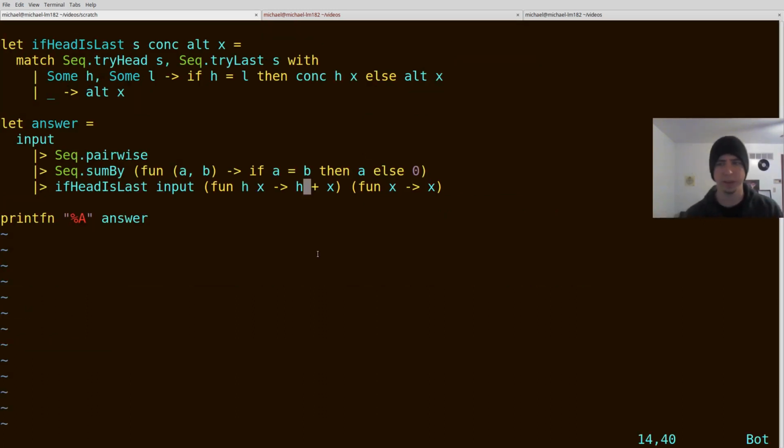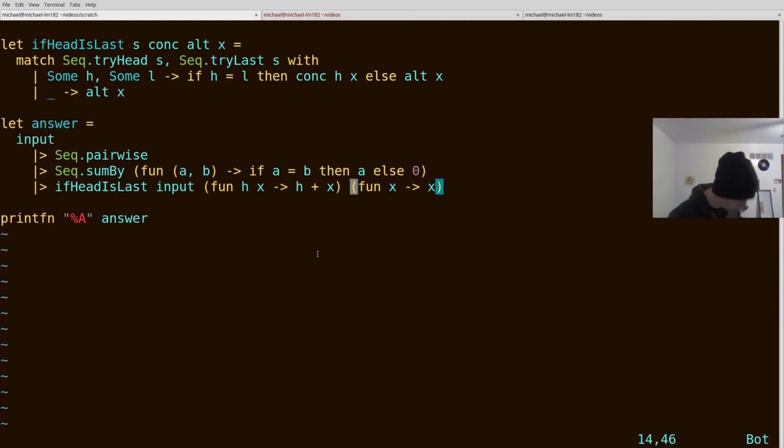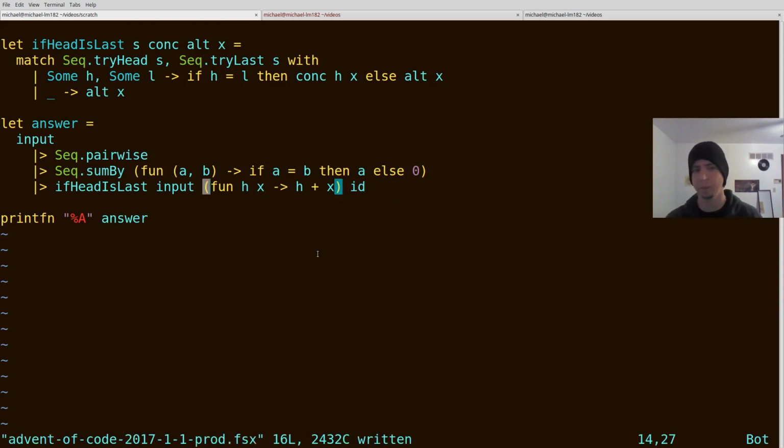So before I conclude, I'd like to do two things really quick. I just want to simplify these two functions right here because they are much simpler forms. So a function that just takes a value and returns the value is actually defined for you in F#, and that's called id. So I can actually replace this with id. This function over here, you'll notice all we're doing is adding, right? And one thing, if you didn't know this, if you have an infix function like plus, you can make it a prefix function by wrapping it in parentheses.